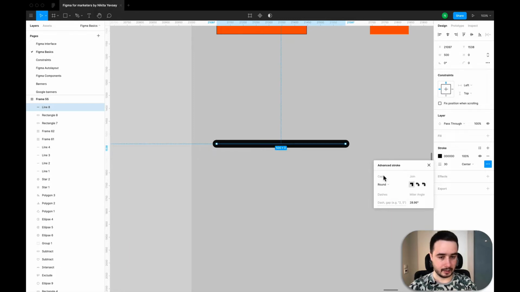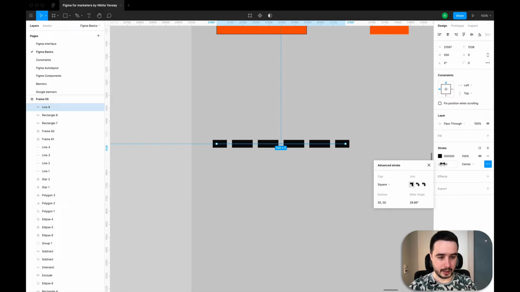And that's it. There are some other settings over here, dashes. Let's set 10 and 10. No, it's too little. Let's say 50 and 50. Here they are.